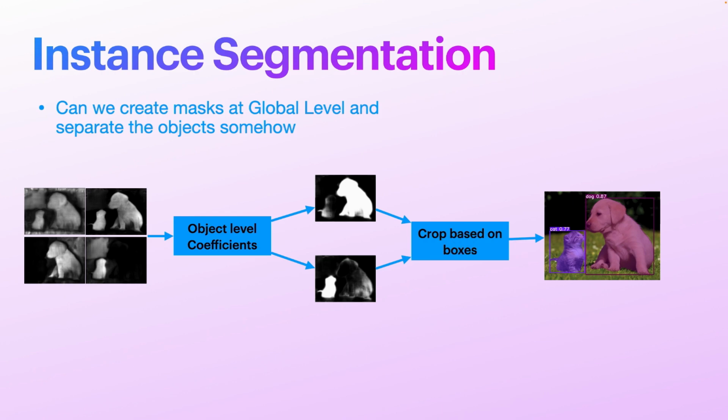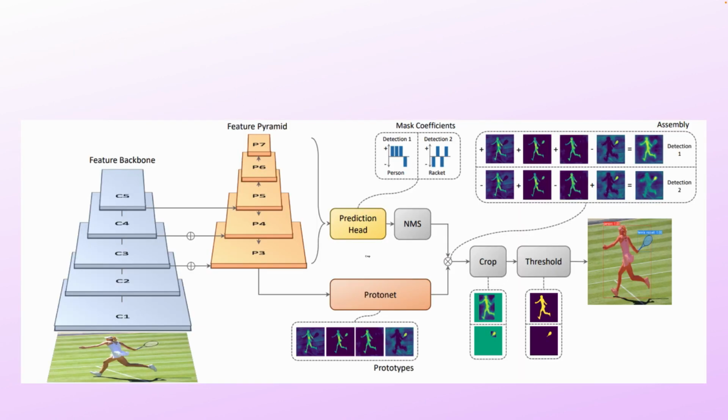Okay. Now combining these two ideas, like learning the prototypes from the neck part and object level coefficients, or mask coefficients, from the object detection head part. Combining these two ideas, does our idea look like this? Is this what we have discussed so far? Let's go step by step. This is the backbone and this is the neck part, right? We need to predict the prototypes, which are these, from the neck. So from the neck, we are taking the feature map and passing it to some kind of network, Protonet, and then getting these prototypes. This is one.